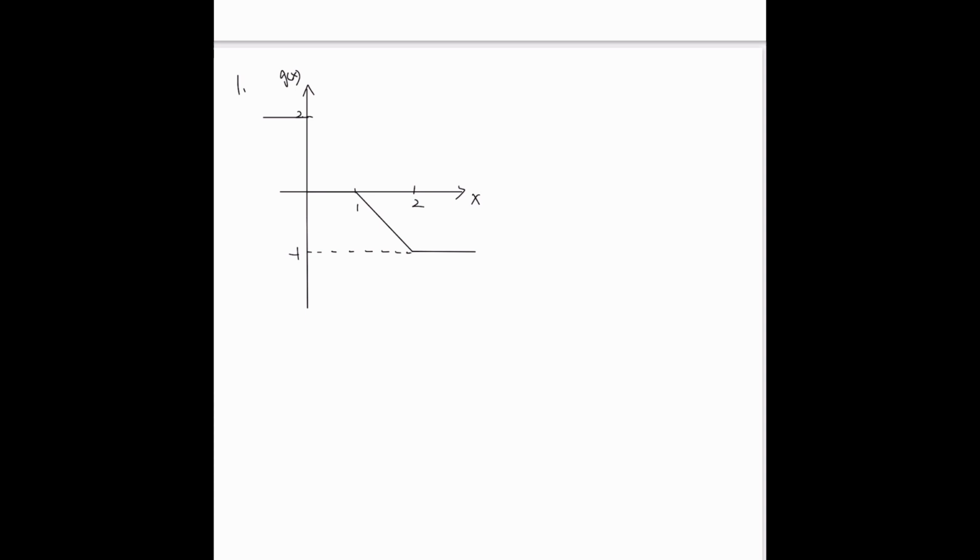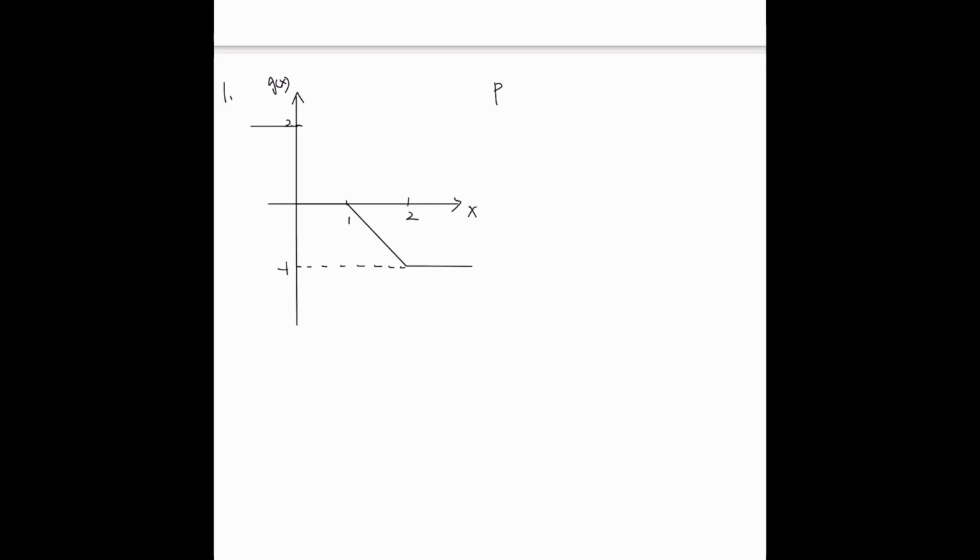So we can see when y equals 2, x is less than 0. So the probability of y equals 2 equals the probability of x less than 0, which equals F_X of 0. For y equals 0, x is greater than 0 and less than 1. So the probability of y equals 0 equals the probability of x greater than 0 and less than 1, which equals F_X of 1 minus F_X of 0.